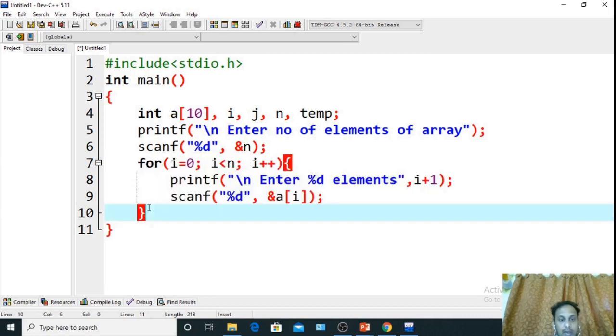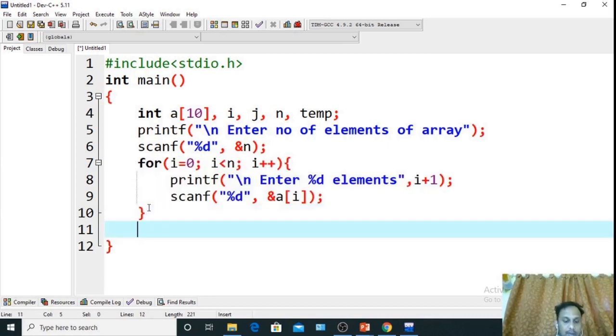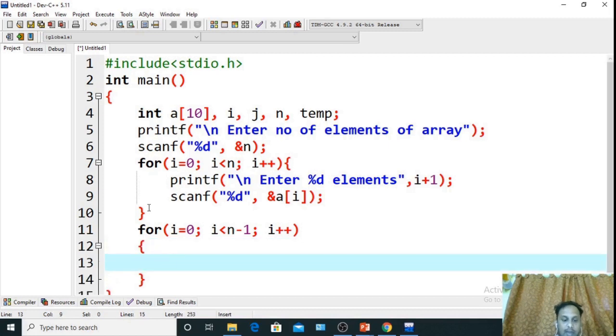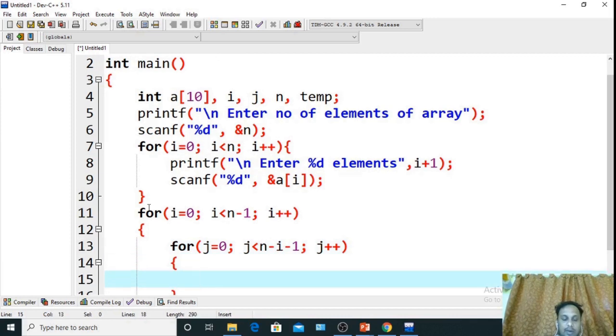Next, we will swap. For that, we will take the for loop again. For i equals 0, i less than n minus 1, i plus plus. Within that, for j equals 0, j less than n minus i minus 1, j plus plus. Next, we will do the swapping.